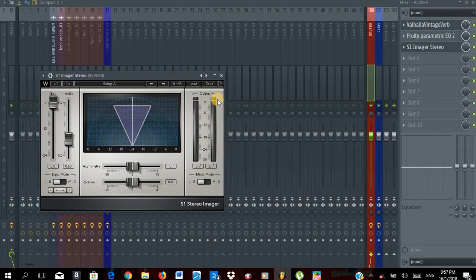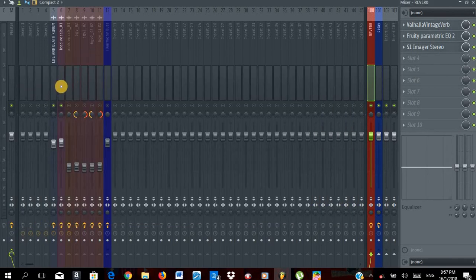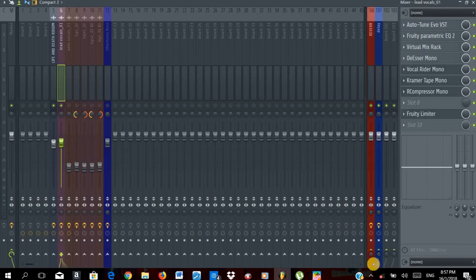I didn't want the presence all over the song. I wanted it in a particular aspect of the stereo field in the song. So I added the S1 Imager to control the reverb. So this is what it sounds like when added to the reverb.